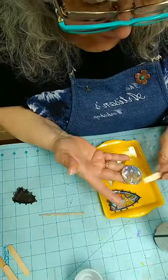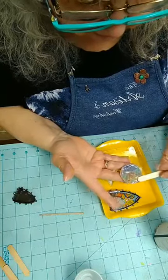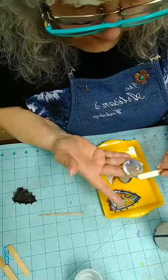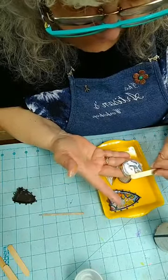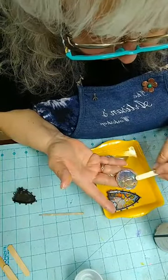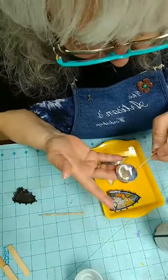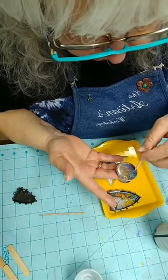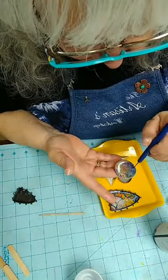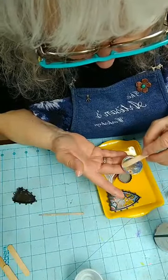Now, like I had said earlier, the UV resin tends to pull away from the edges of your piece, and that's why they need to be sealed. But even when I've sealed a few, it seemed like the edges still pulled back a little bit. What I did was, after the first curing, I took some of that Kamar varnish and sprayed some in a little bottle cap. I need a toothpick. This is too big. I sprayed it in that little bottle cap. There we go. Get rid of that hole there. And then I painted some of that varnish on the edge where it had pulled back.